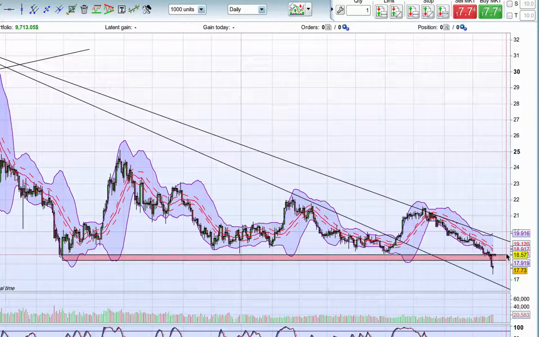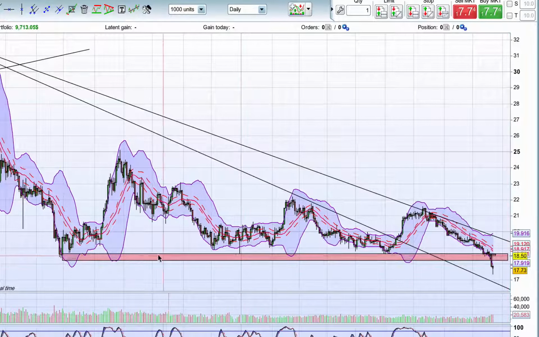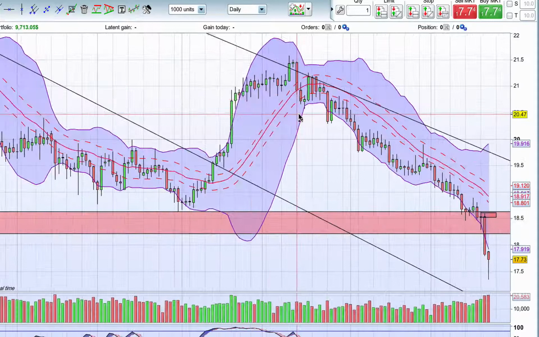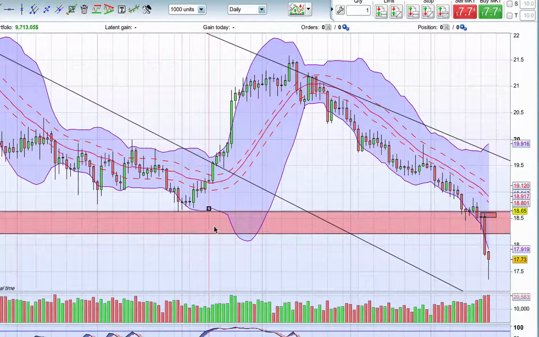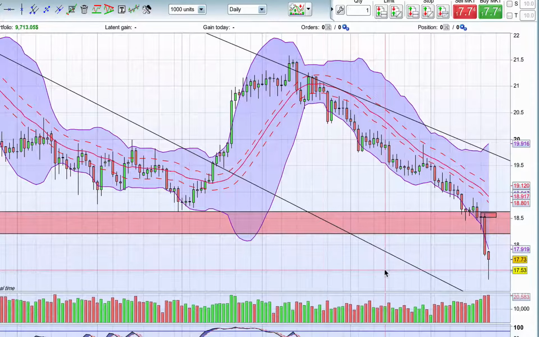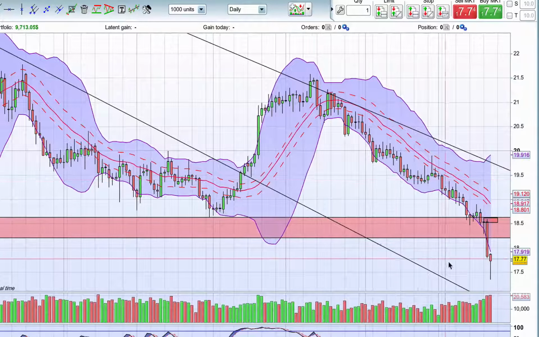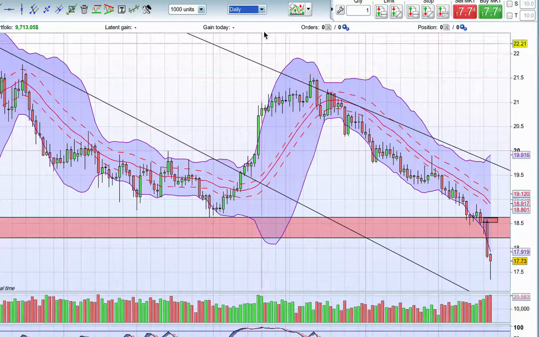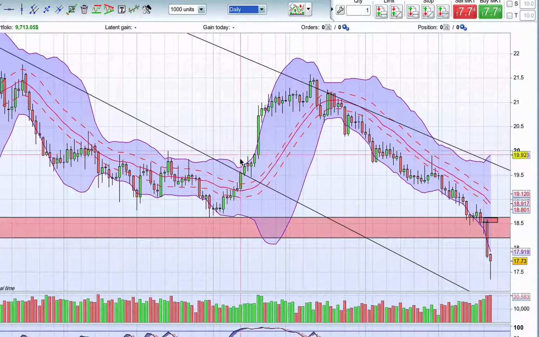Okay, and we can see here that every time we touch this zone here, we saw a big bounce. But what obviously happened is all these buyers got absorbed. So now we have to wait for the next zone and see if there's going to be enough buyers to bring it back up. Now, again, we have a big wick here, which is fairly positive. But at the end of the day, we still need to see how this market is going to play out in the next couple of days.